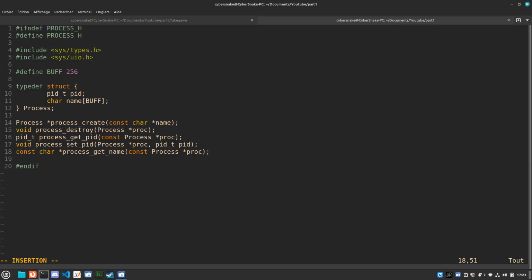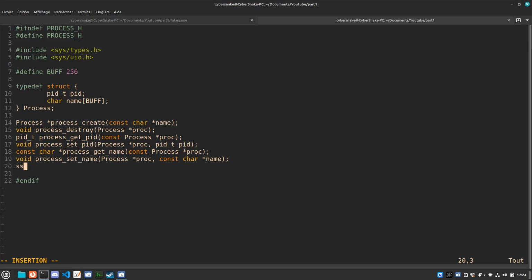And here we have void process_set_name, with the process pointer, and another pointer, to update the process name in the process object.